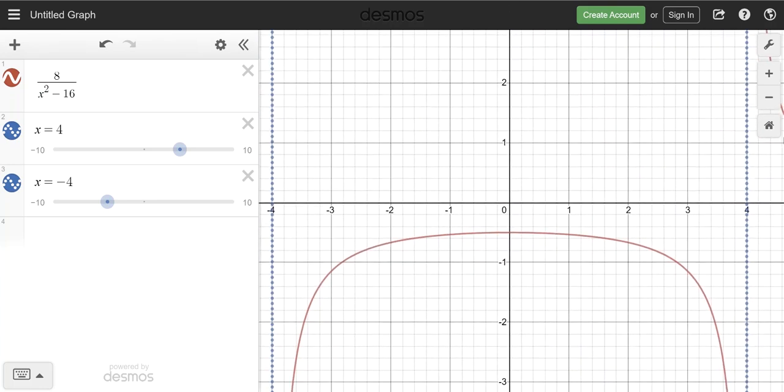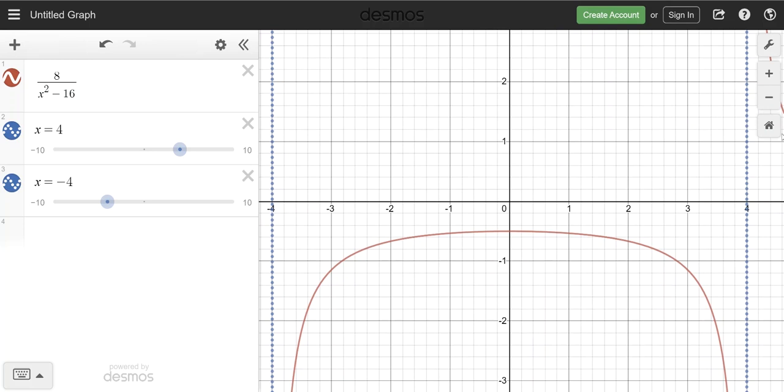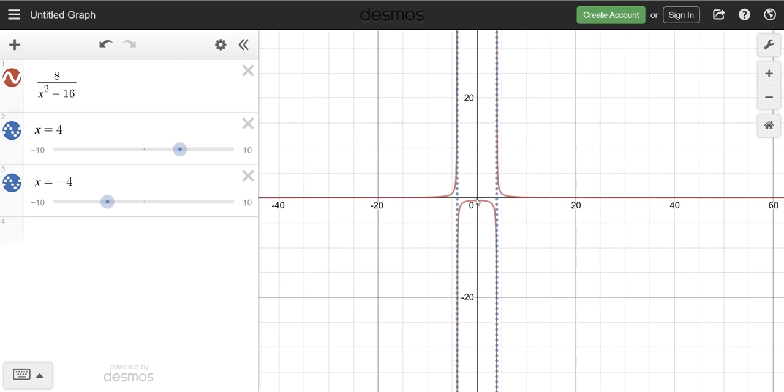Asymptotes. So again, the excluded values are the values for which we create an undefined answer, meaning it becomes infinitely large or infinitely small, meaning infinitely positive or infinitely negative, and we cannot define those things, okay? Cannot define them. So here we have it, the excluded values, 4 and -4.